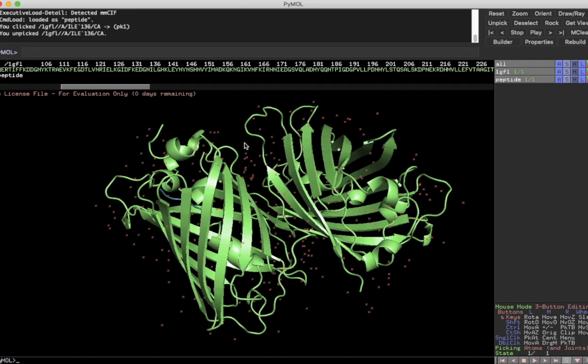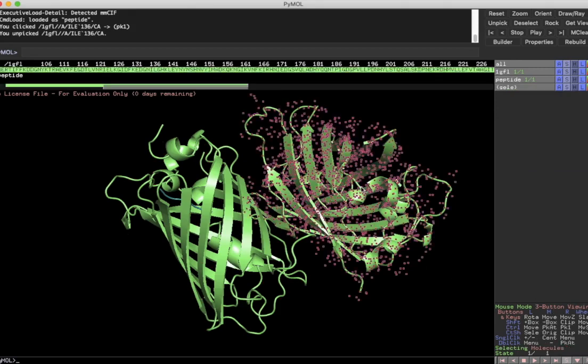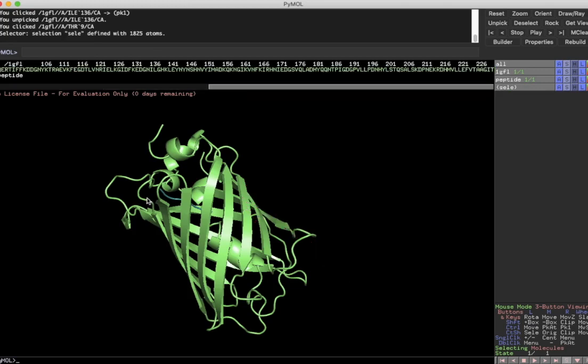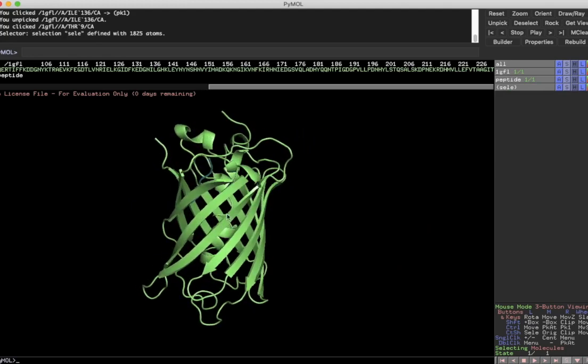Okay, so in this video, again, we're going to be connecting the peptide that we created to a terminal end of the GFP protein. Similar to before, let's simplify our model. So I'm going to remove waters, and I'm also going to move to 3-button viewing. I'm going to remove one of these GFPs, and now we can see we have the GFP here, and then we have our peptide, which is currently in its ribbon format.